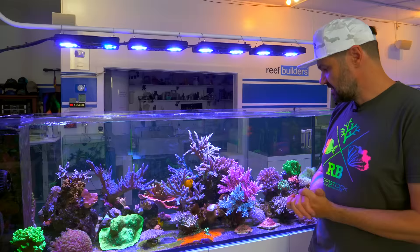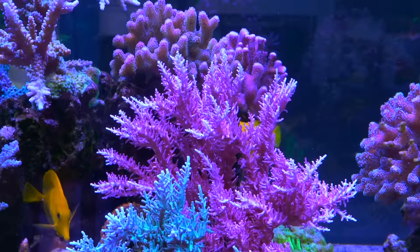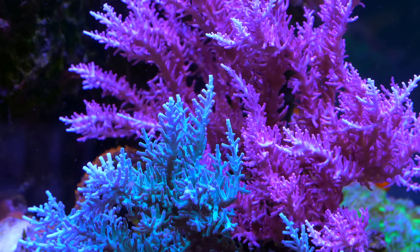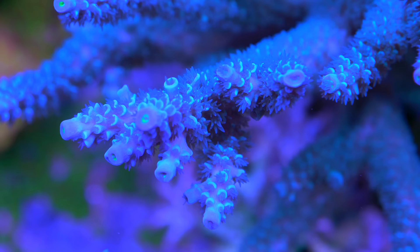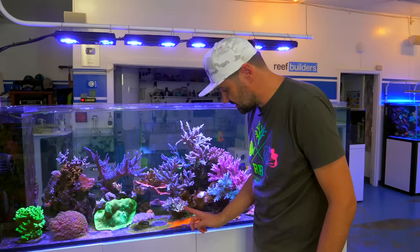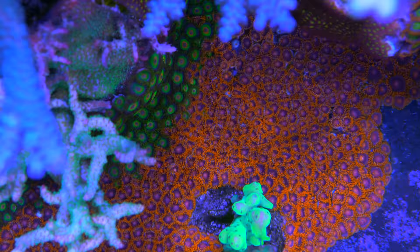This side of the bommie is equally impressive — we've had to remove some corals because it was getting a little choked up, so there's a newer cavity between this acro and this acro. This is the red dragon that we completely restarted just at the end of last summer. Next to it is a kind of blue-tip green bottle brush — I glued it next to the red dragon, it fell over but stayed in place, and now it's just a really nice contrast of teal blue-green next to the pink-red dragon. We've got the Super Blue Acropora Hoeksemai, the Hardline Hokey I collected in Australia, some Leptastrea deep inside, and some patches of zoanthids — old-school orange Bam Bam, some Rasta, and some Eagle Eyes.